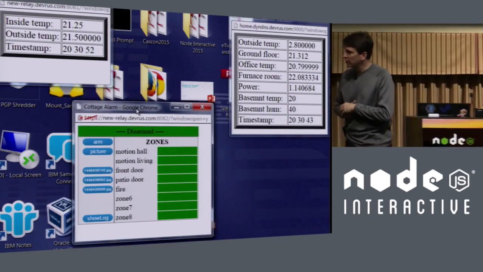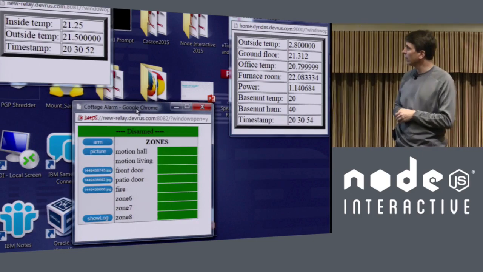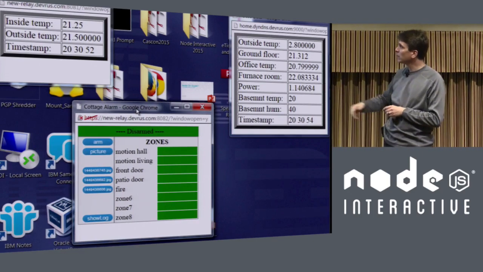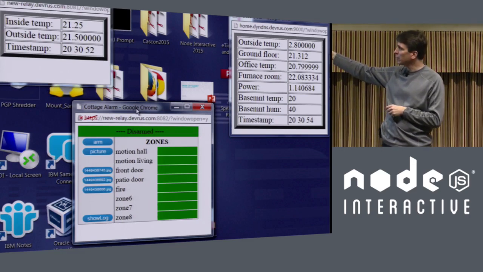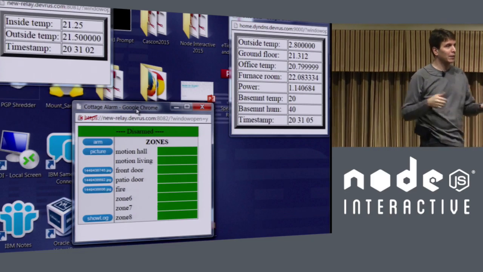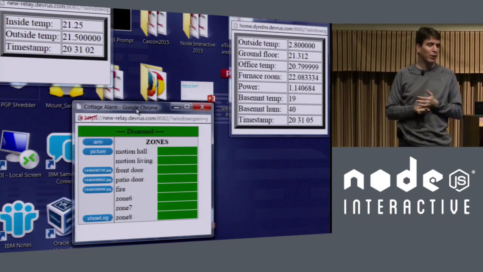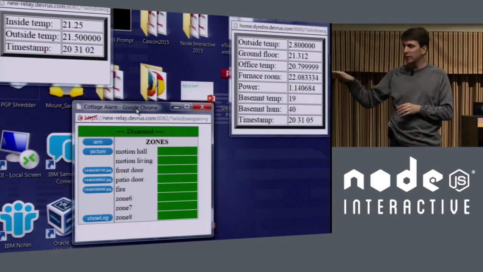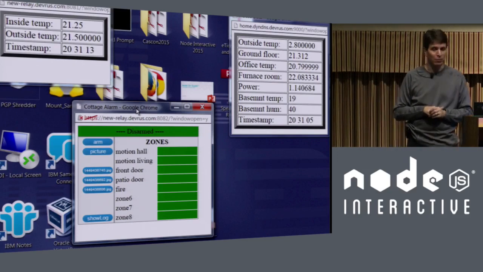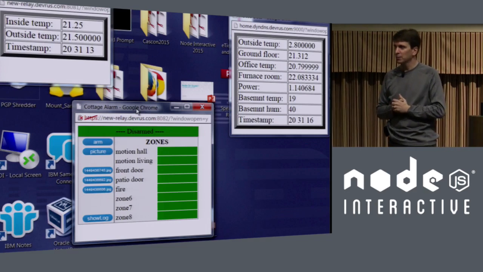But there's the alarm console, which you can get from anywhere. Here's the data that's coming from my house right now, how much power is currently being used, the temperature in the basement, humidity, furnace room. And it's easy to extend these things. I'm working on an Arduino-based device, so you can use the same RF communication, but then have it turn on and off your air conditioner, all those kinds of different things.